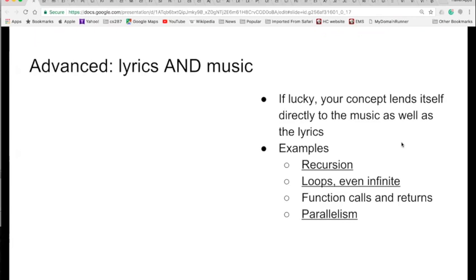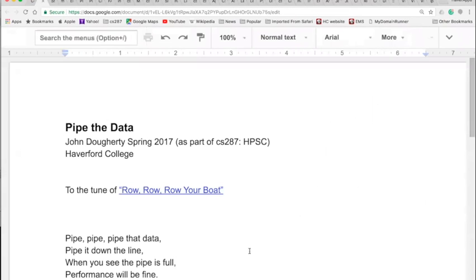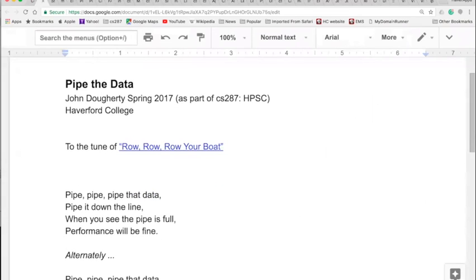Parallelism is my newest one. I just taught a course in the spring where we did the old row, row, row your boat to try and demonstrate pipelining, instruction level pipelining. So I had the students sing some lyrics to a song that talks about how to pipe data down and process it. So picture this, if you will, a bunch of students singing this, one student at a time, and they have to pipeline it. So one student sings the first line, and then while he's singing the second line, the next person, she will sing the first line, and we'll go through, and hopefully we'll be faster. So we've been playing around with that as well.